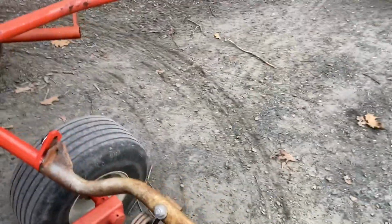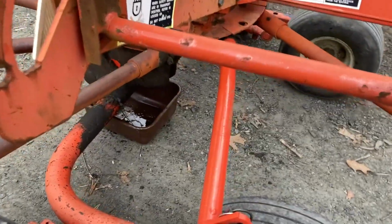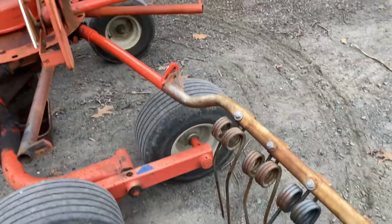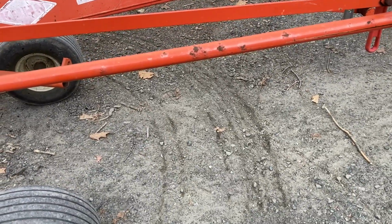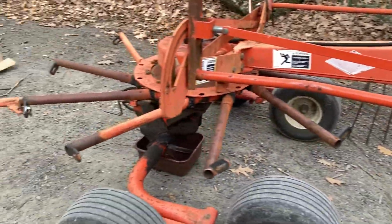So what I've been trying to do is figure out which 10 of the tine arms come the closest to the right adjustment on that. And ironically, it's the one with the worst paint. So that's easy to remember, although I'm about to mark them with a Sharpie. All of the other ones, I'd say, are about 2 inches of clearance here. And then this one just barely drags on the ground. All the other ones were hitting when they were on that arm.